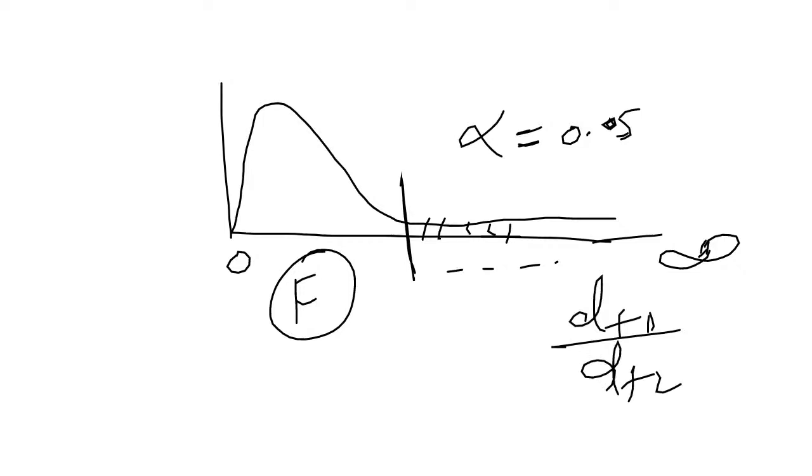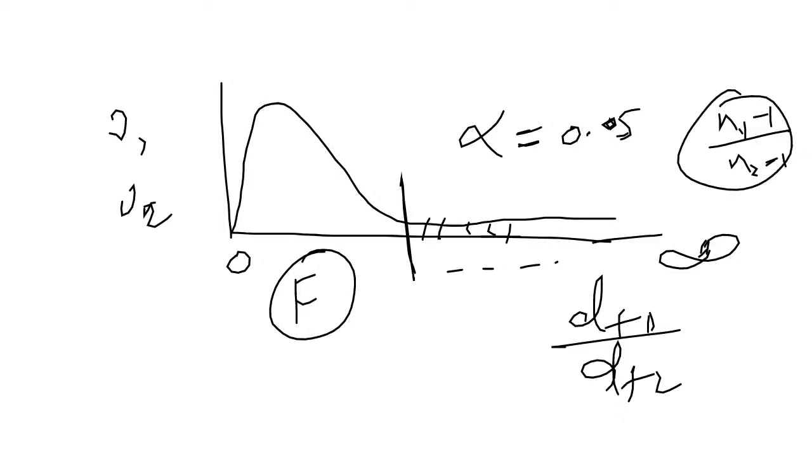Now, what is degree? Sometimes it is represented as V1 by V2 or N1 minus 1 by N2 minus 1. Now, when I'm writing this as n1 minus 1 and n2 minus 1, it is not the fraction that we are looking at. It is just n1 minus 1 upon this. All right, so suppose I have, let me just keep this distribution a small one on the top.